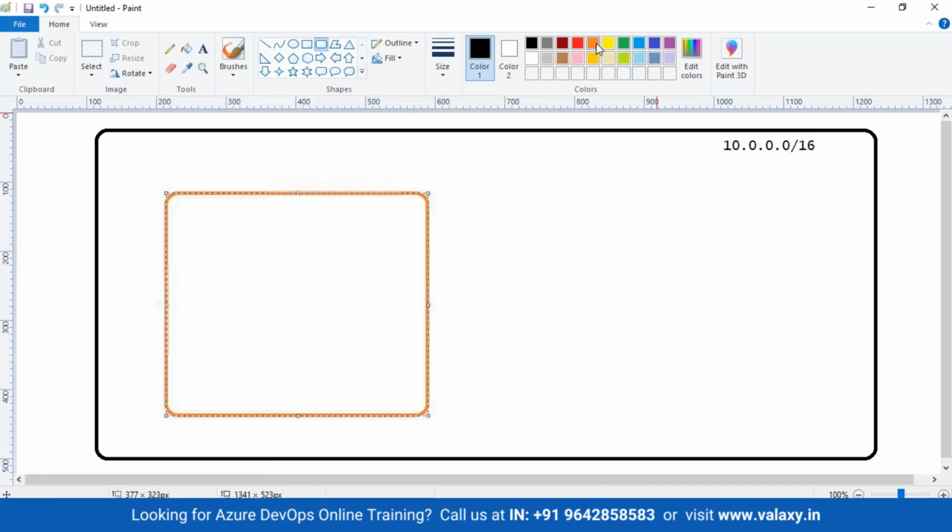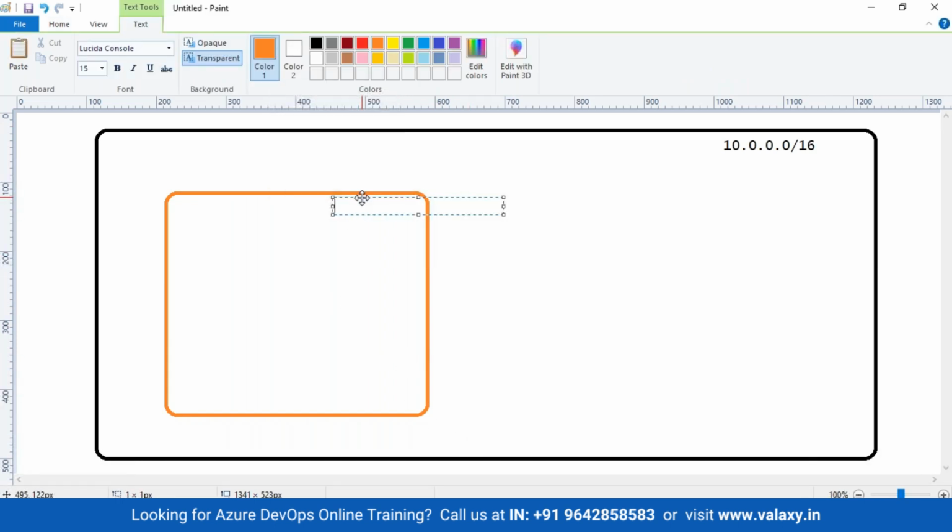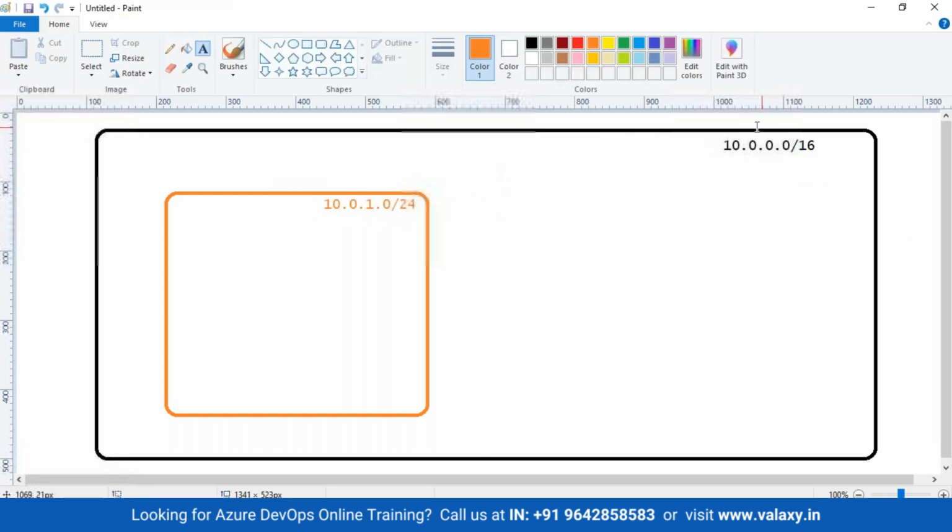Let's have this subnet created and name it. What is the IP range I'll be using? The subnet's IP range should be within the virtual network's range. So I can use 10.0.1.0/24. Can I do it? Yes, this is within the virtual network range.